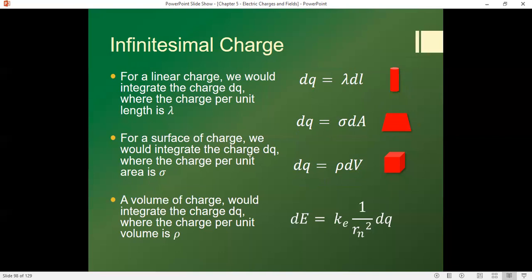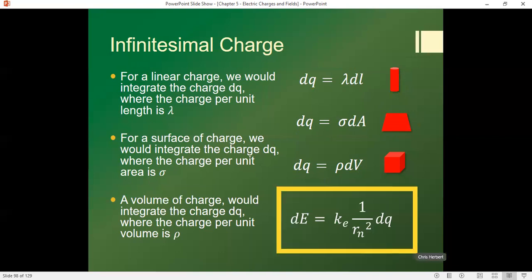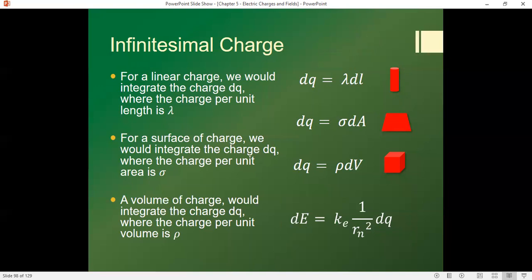So that's what I'm going to do with our equation. I'm going to rewrite Coulomb's law for electric fields like this, and I'm going to replace E with dE and Q with dq. Again, it's just written a little bit differently: dE equals k dq over r squared. I've simply plopped the q off to the right and taken an infinitesimal version of that q. So what I need to do is take this equation right here and integrate it along some line, along some area, or along some volume.